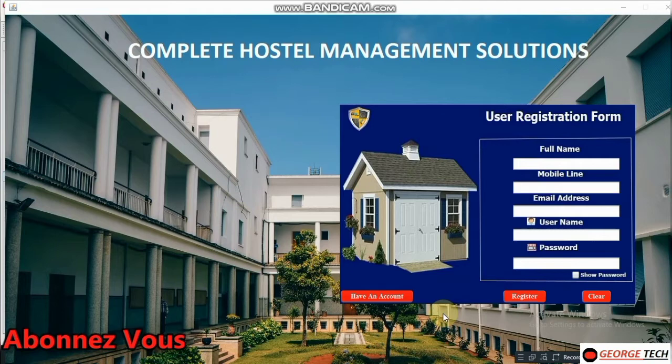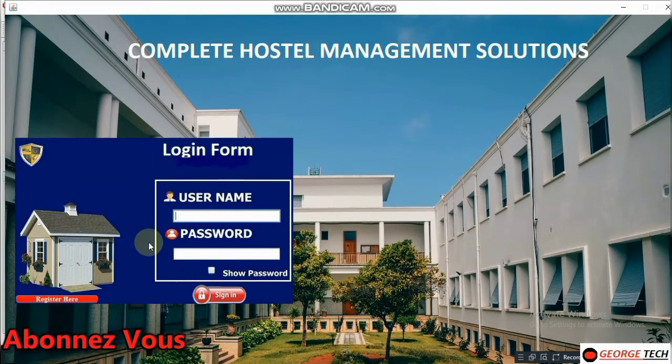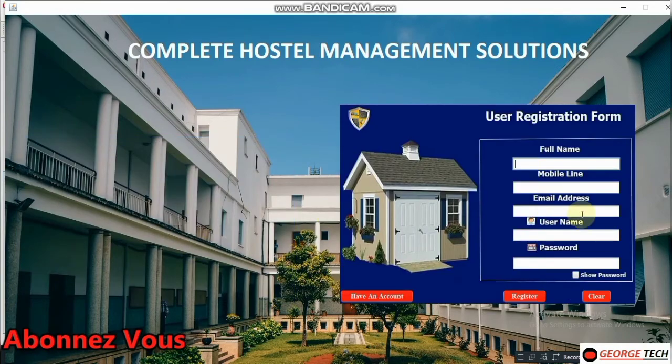Now, how is this application composed? This application is composed of two interfaces. One interface is for the user register form and the login form. After this phase, we are going to get to the next phase, that is the next window, and that is the welcome page. So if you don't first of all register with your full information, you can't get to the welcome page.